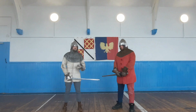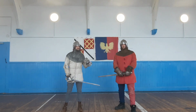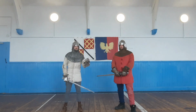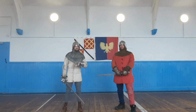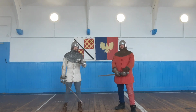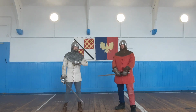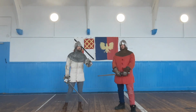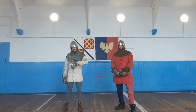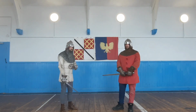What we're going to do now is some basic training techniques that we use. You can use them if you want, you can pick tips off them, whatever, but this is how we do it. First of all, we're going to just do placing blows. This is just building that muscle memory to get the sword blows to hit where you're aiming. You're aiming for the target areas that we mentioned in the previous video, but you'll see where we're aiming for as we go along. So, I'll make a start.